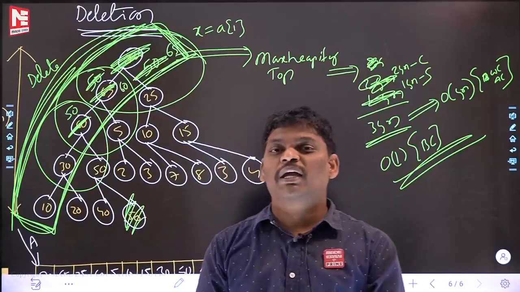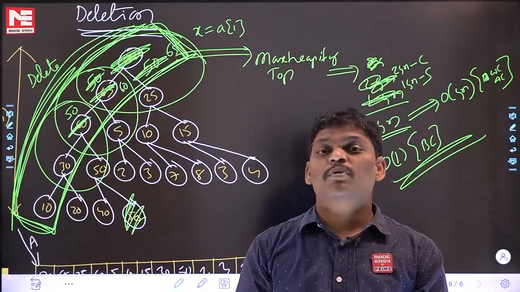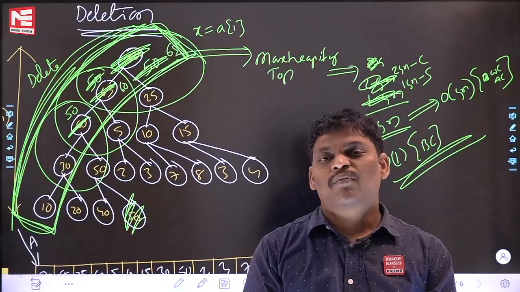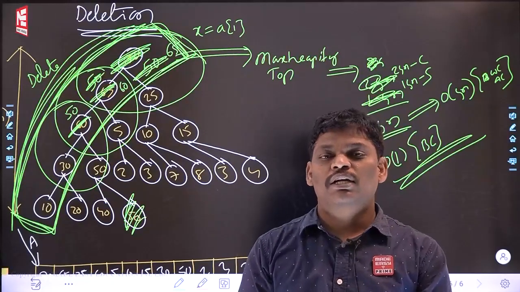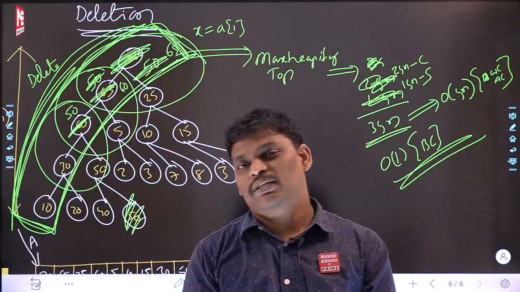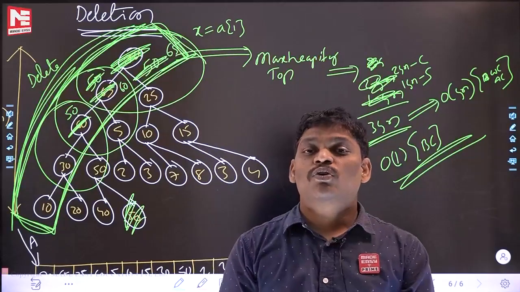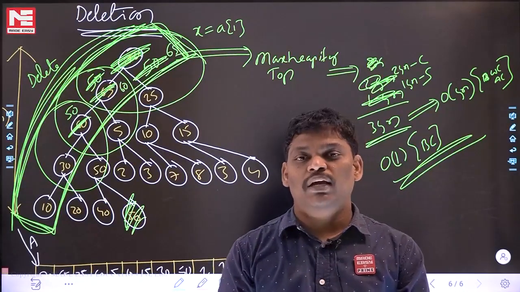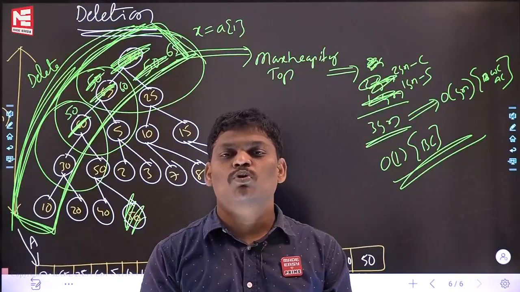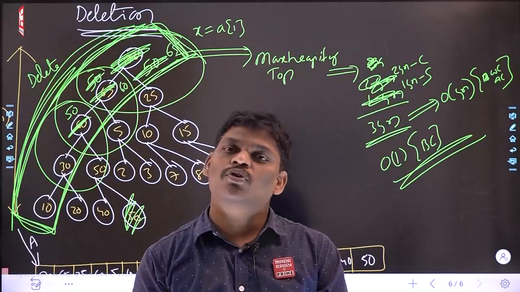Delete root, replace by last element. Some people are asking, why are you replacing like this? If I replace with anything other than the last element, it is not an almost complete binary tree. So after replacing, actually at the root place the bigger one should be there, but you kept one of the leaf nodes which is mostly small. How can you keep that? So you have to adjust.